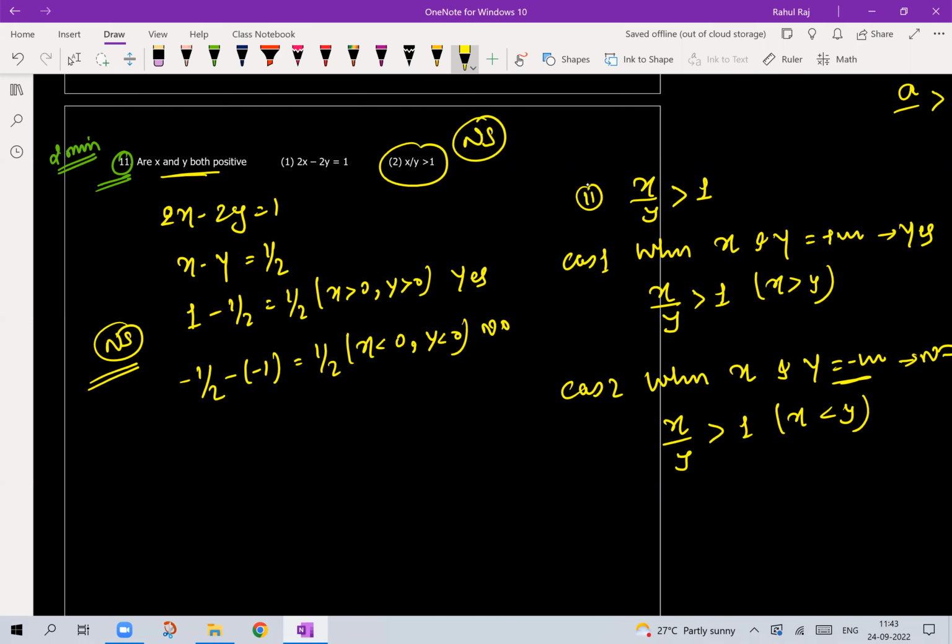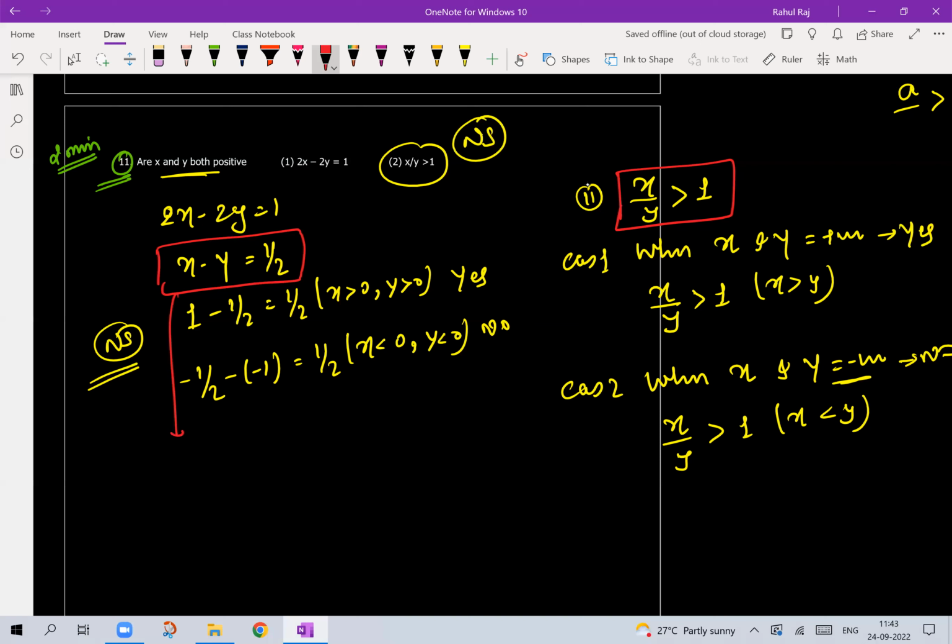Now there are two ways to combine, guys. Either you combine without touching pen and paper, where logic will come into use, or you will have to solve this, because at the end of the day, please understand these are two equations that you are trying to combine. One is an equation, one is an inequality. So combination of two equations is nothing but you have to just solve those two equations, in whatever way it is possible. But there is a way that you combine without even touching pen and paper.